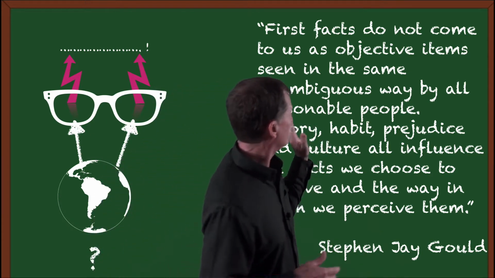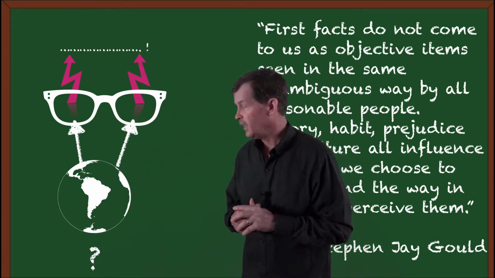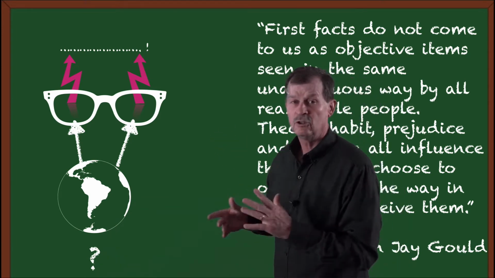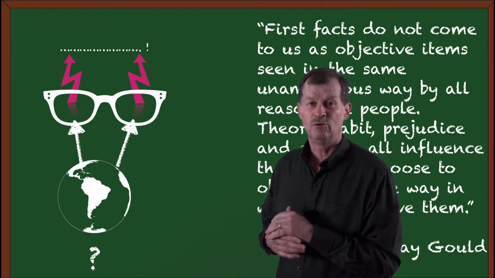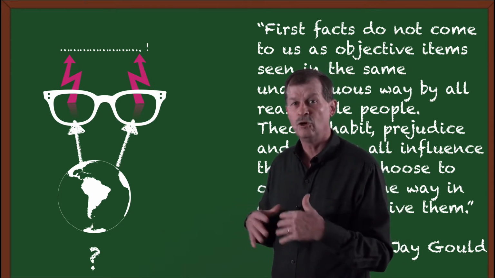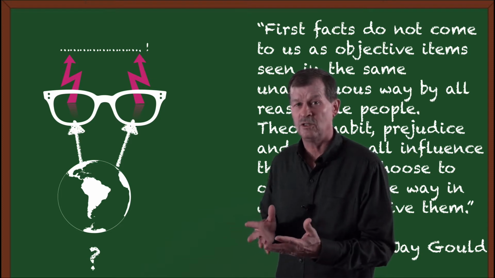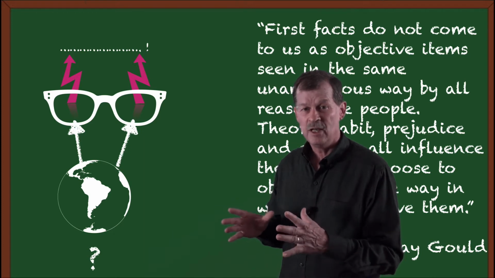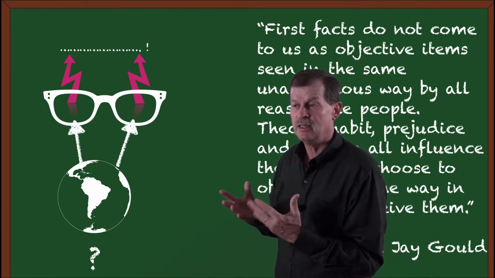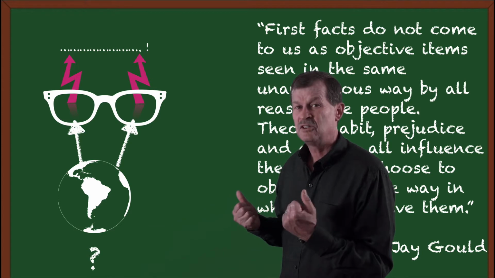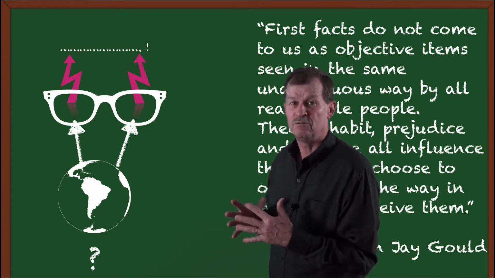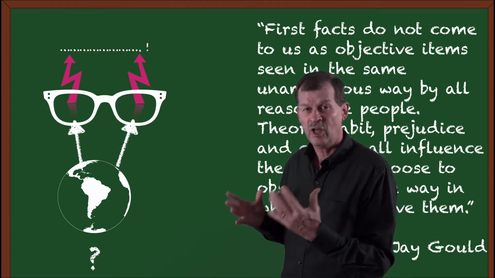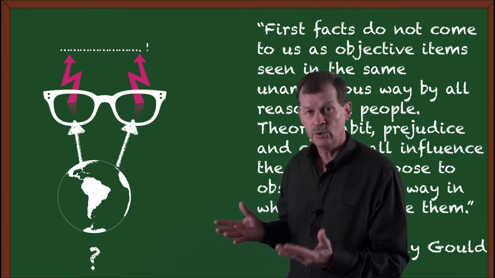And perception really is a dynamic process that is influenced by these factors that Stephen Jay Gould mentions: theory, habit, prejudice, and culture. I never looked at it as an interpretation process really before. I understood theology in that there's hermeneutics, which is the science of interpretation, and I understand how different perspectives and different rules affect the interpretation in theology. But I had never really thought that the same thing is happening in whatever other field. There is a hermeneutic going on. There is a science of interpretation, and there are rules involved.